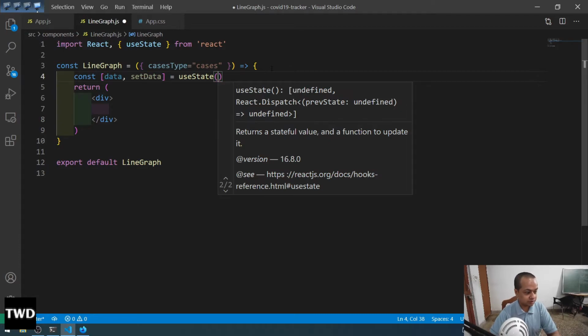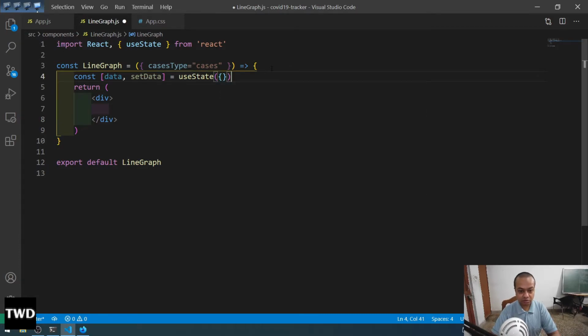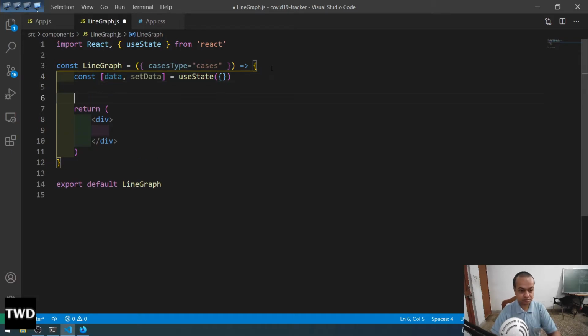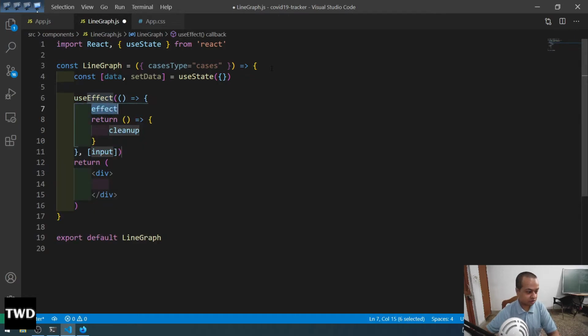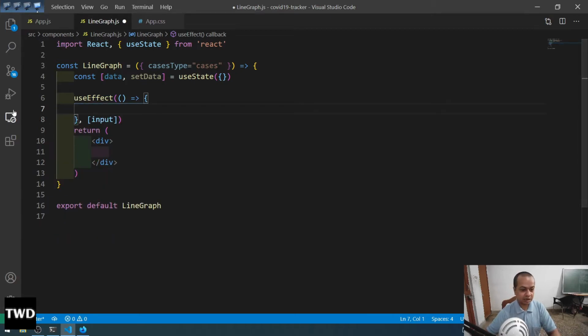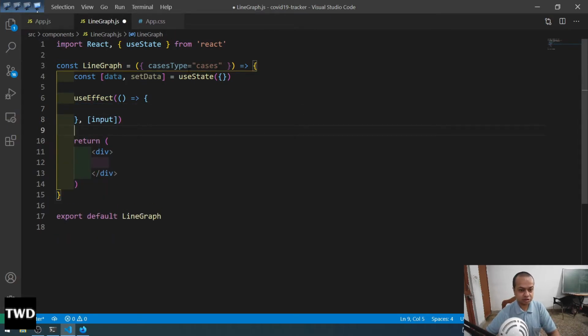So useState, it will be an object, and then let's have a useEffect. useEffect will change on this casesType.